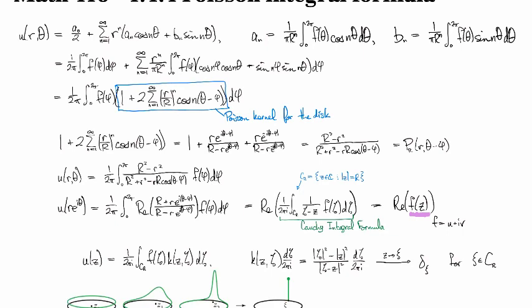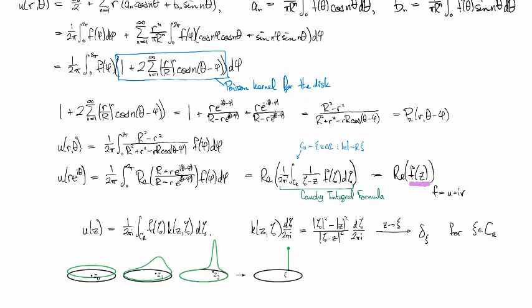Let me draw you a picture here of how to visualize this. This is the kind of thing that we have going. So what I've graphed for you is, for a given point z, here's a picture of the kernel k(z,ζ), as shown for where it is over the boundary. So as your point z gets closer and closer to the boundary, you can see that it gets more and more concentrated right in a neighborhood close to z, until eventually when you hit the boundary you just have a Dirac mass there.